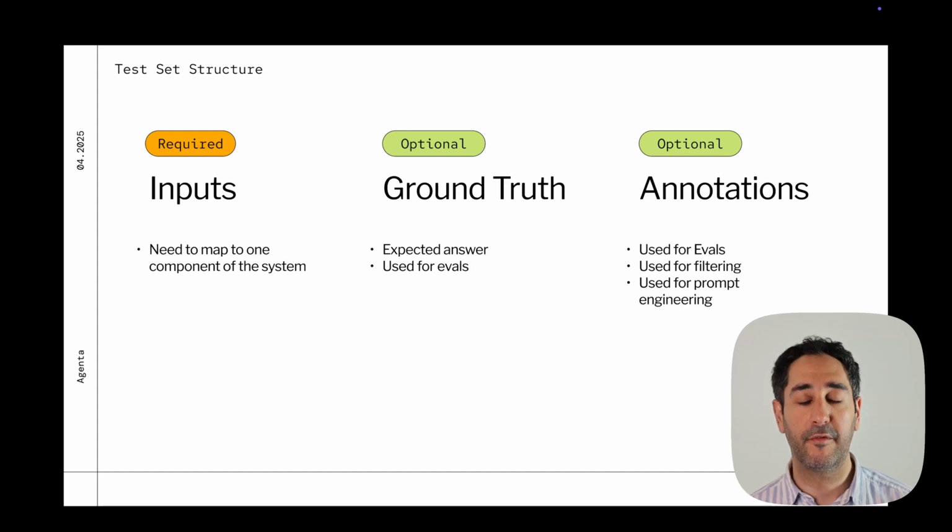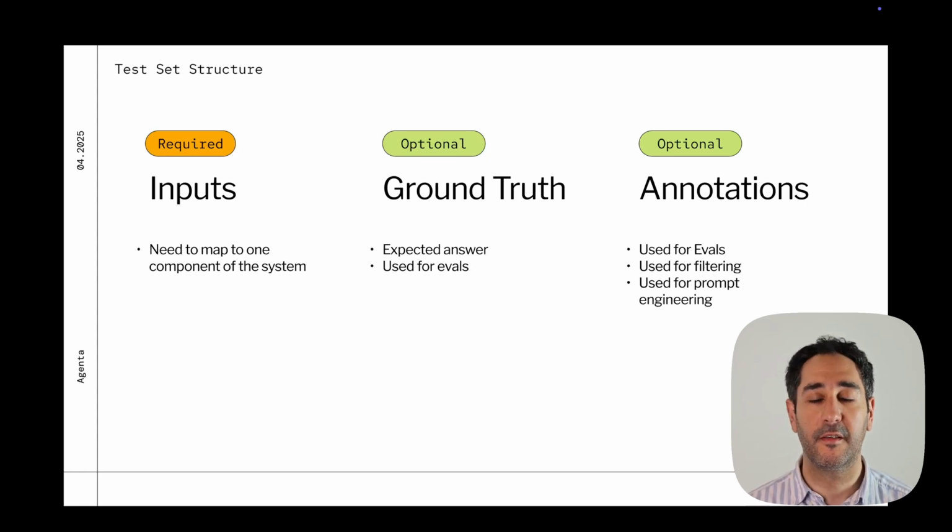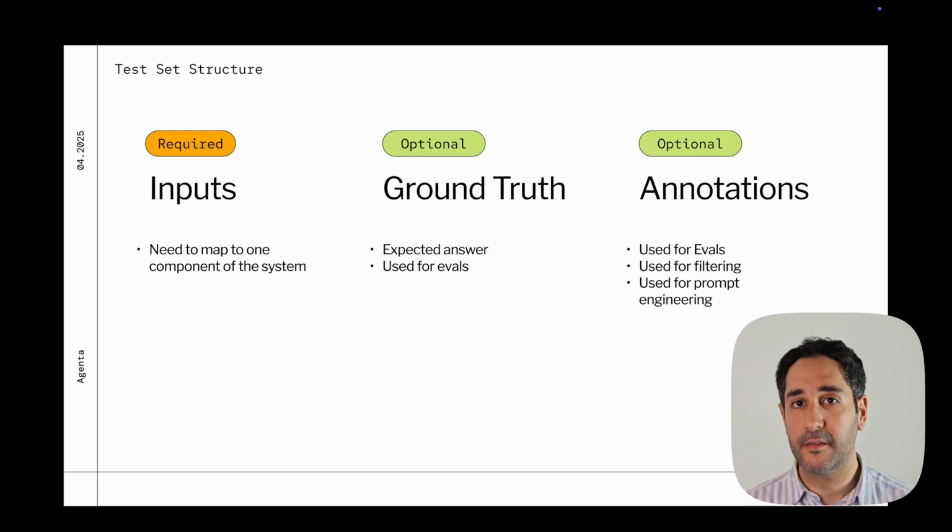But you could also have a test set that is for the prompt. Very likely, if you're building such a system, you're using RAG, where you have a prompt that takes the user query, but also some context that has been retrieved in the step before. And in this case, the test set would include the user query, but also the context. What we would be using this test set for is to evaluate this component of the system, the prompt, or to iterate on it in the playground.